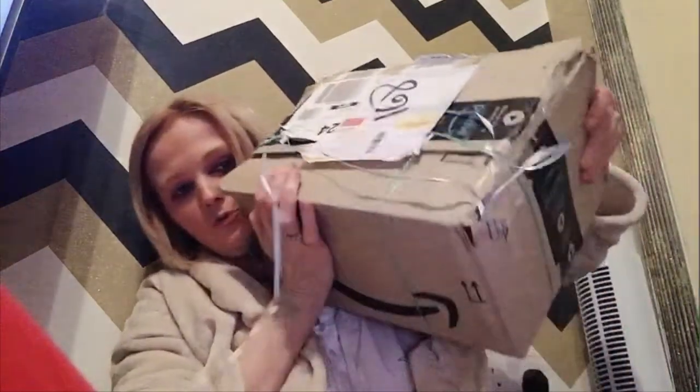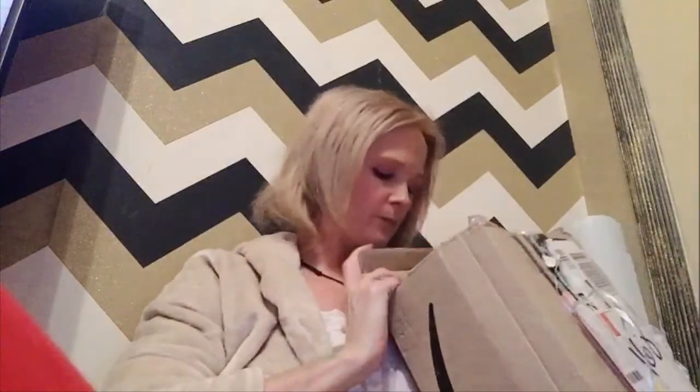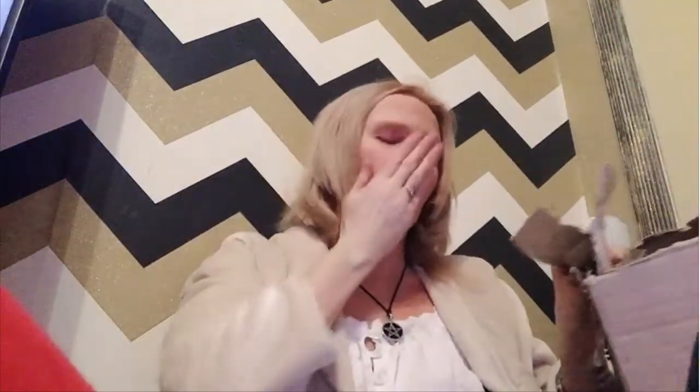So I arranged a swap with a lady called Sarah. Sarah lives in Germany. I sent her a box and she sent me this huge box here. I'll just give you a little glimpse, there is so much stuff inside this one. It's probably going to take me a while to unbox. We agreed on the budget, I think it was around £40, and we said we'd send things like snacks and souvenirs, makeup, beauty bits, things that we both like. We do tend to have similar interests, so I'm just going to empty everything out and show you all what I got. So just sort this microphone thing out and then let's get on with it.